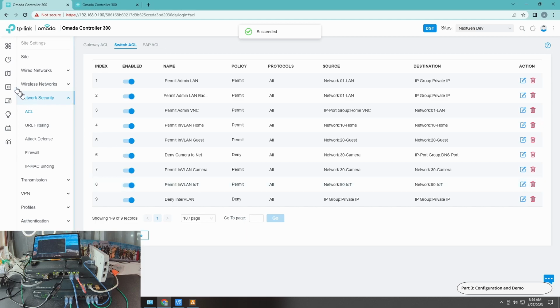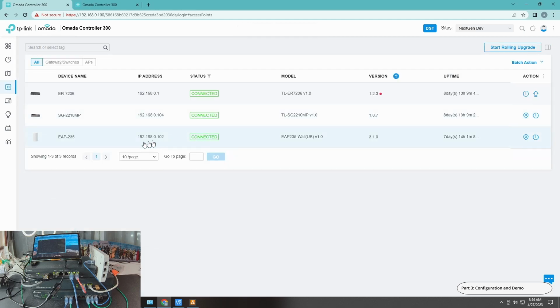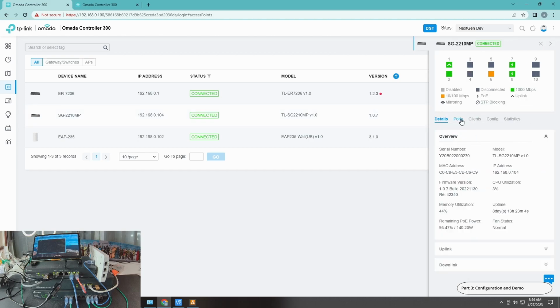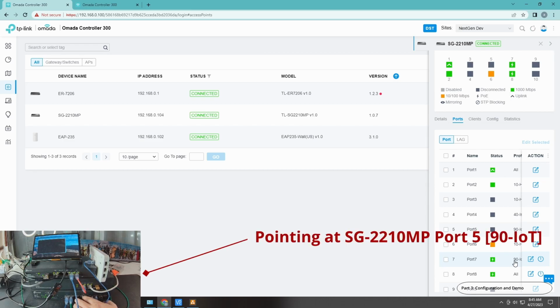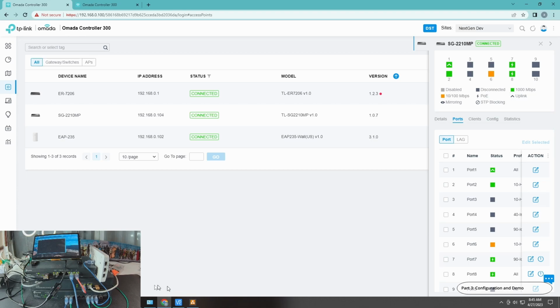So now we have IoT. Let's do a quick test of the IoT. Let's go check the ports in here. We have port 5 as an IoT open slot, and this one is port 7. This is one of the ports where my Raspberry Pi is connected. So if you are looking at the main screen, this is the port 5 that is open right now. I'm going to transfer my admin PC here and start connecting to the IoT VLAN, to show you that I can connect there.